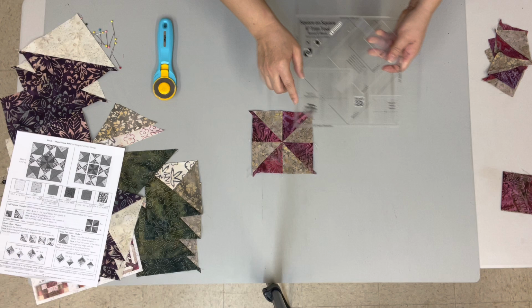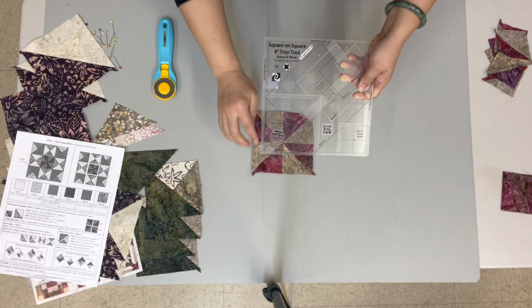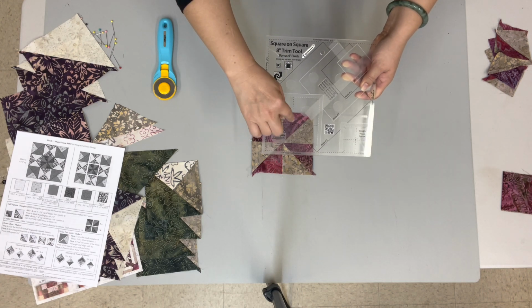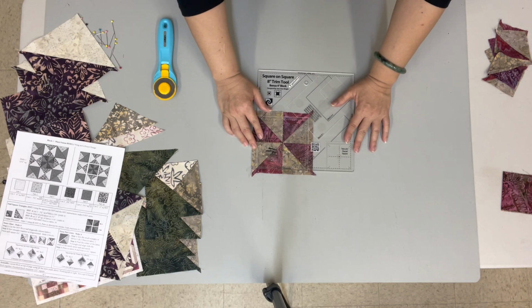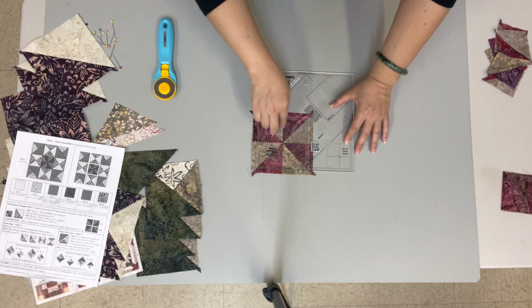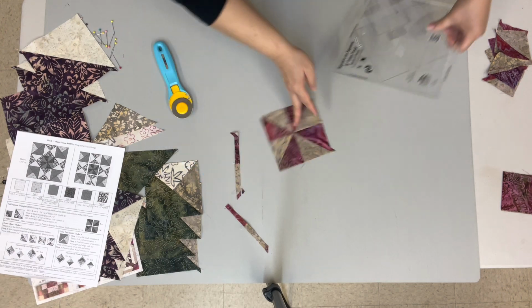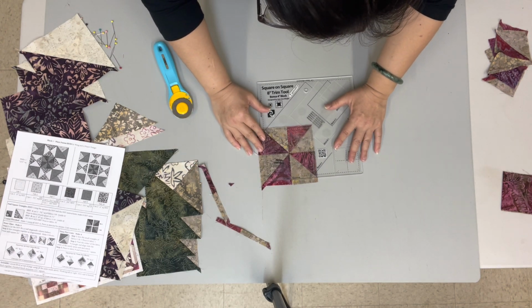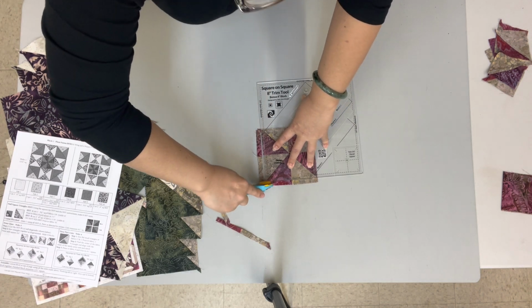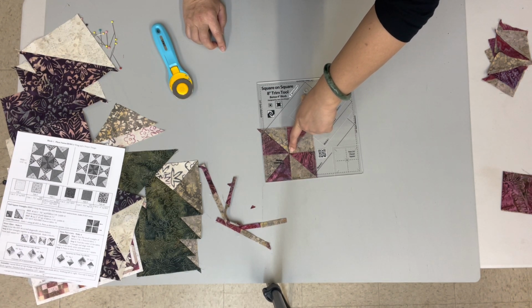Now I'm going to use my square on a square trim tool. I want to trim this to 4 1/2 by 4 1/2. What I love about this is you're squaring from the center. You find that in Hawaiian we call this piko or belly button. So you lay that piko, that center, right on the center of your block. You can see the lines line up, and we trim, turn around, and trim. One of the reasons I like doing a lot of my squaring with this is, did you notice I did not have to find the center again? The measurement for this point here is 2 1/4 by 2 1/4.